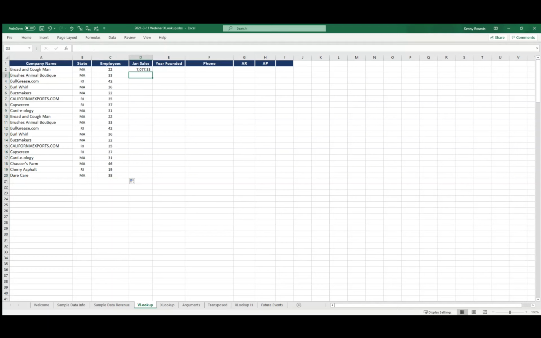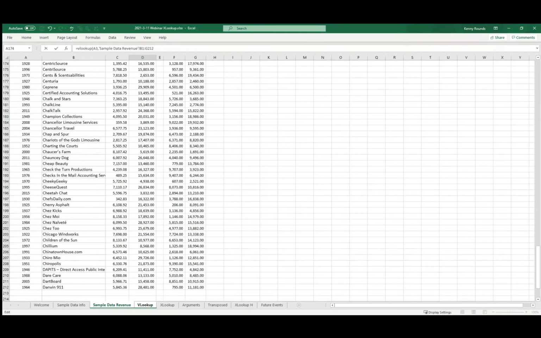It fills it up. Now this is where the power comes in. Sales are coming in from a totally different sheet. So we're going to do the same thing. We're going to look up this lookup value, going to hit a comma. This time we're going to go to this other sheet. We're going to select these range, make sure the name of the company is in the most left-hand one.